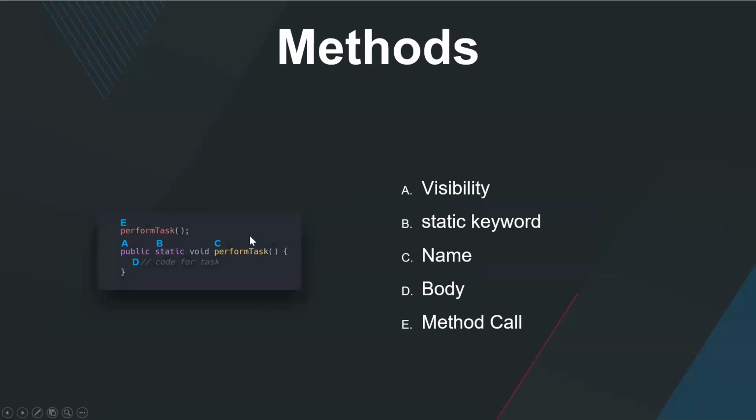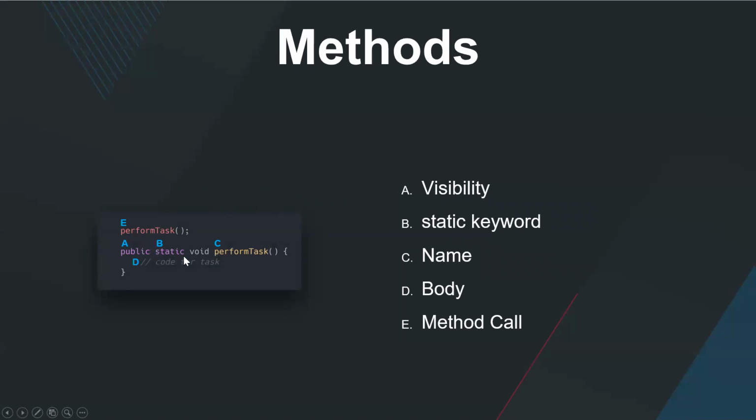So let's look at this. This is called a method's signature. And this is a basic one. This is about as basic as it'll get. And you have these multiple parts. So let's dig into each of them. First, you have its visibility. Public allows a method to be called from outside of this class. And this will go deeper into public and private when we talk about classes next week.